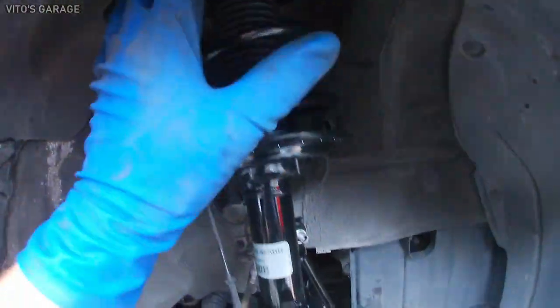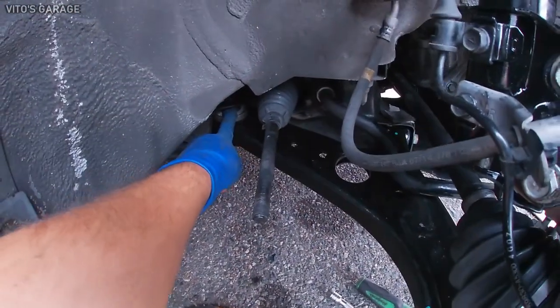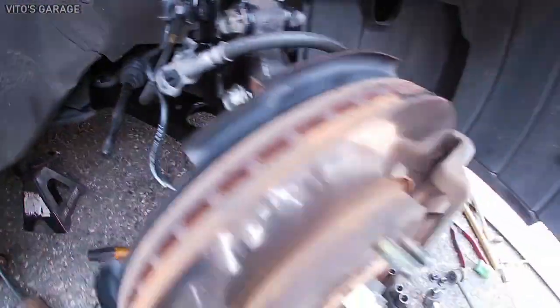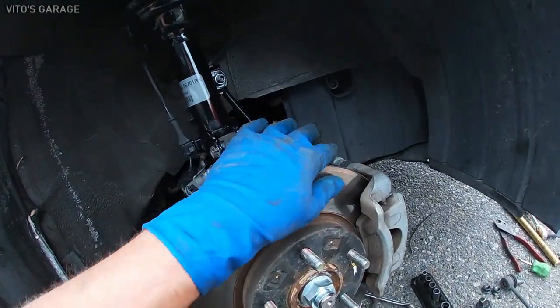Everything is bolted up. Strut, except that control arm still needs to be on right there once the car is on the ground. The ball joint is all tightened up. Axle, sway bar link. I mean, everything is back together, okay?